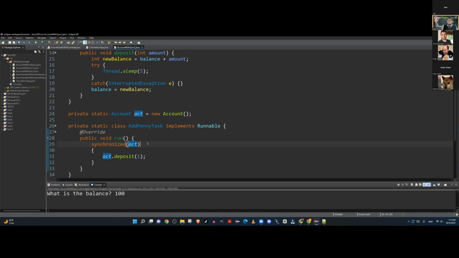So there may be other objects which are coming to the deposit through other processes. They can do whatever they want to do. It's none of our business. Because again, this is a non-static method, right? So non-static methods work for each object differently. So we don't want to just block the main copy of the method. We rather want to do it this way. So that's another approach. That's it. Run it, you get the output.